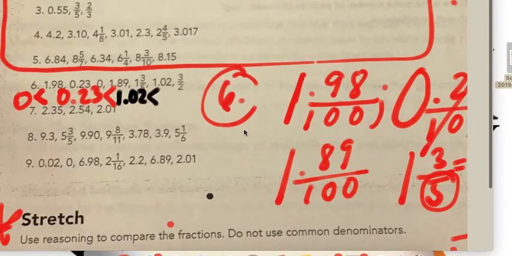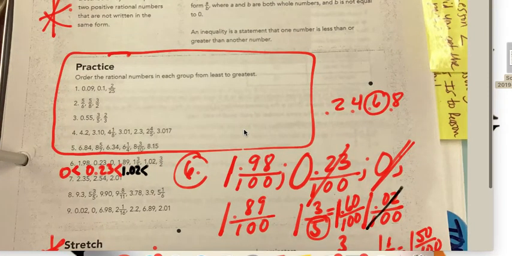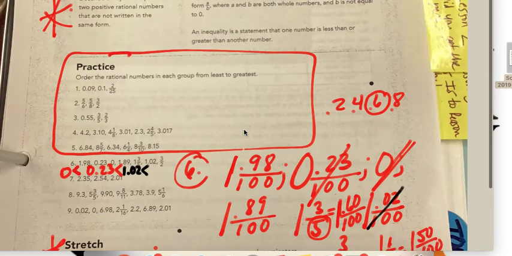You want to keep it in its original form. So now I'm going to cross them out because I used it. Then it'd be the 1 and 50 hundredths, which would be the 3/2. Next, cross it off. Next is going to be the 1 and 60 hundredths, which the original form was 1 3/5.